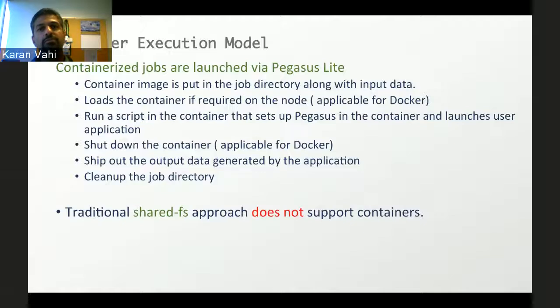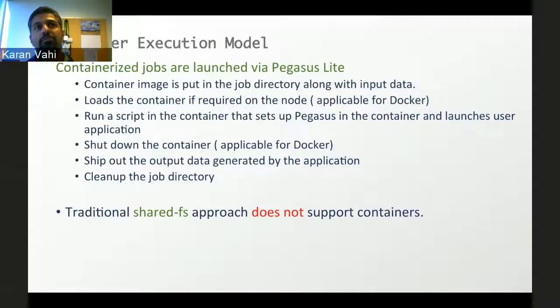A thing to note is that a traditional shared FS approach that Pegasus supports does not support containers, because in that particular case we are not launching user executables using Pegasus Lite.